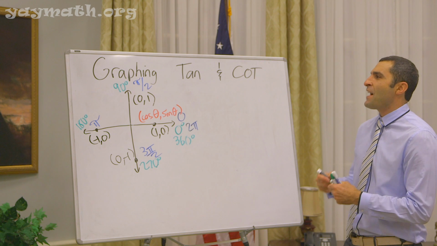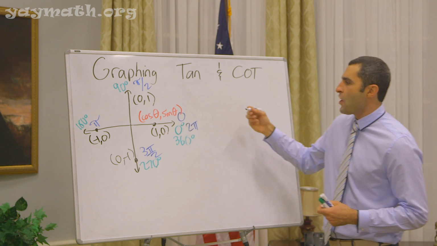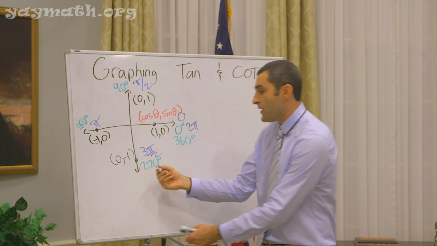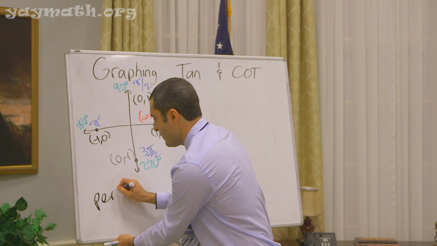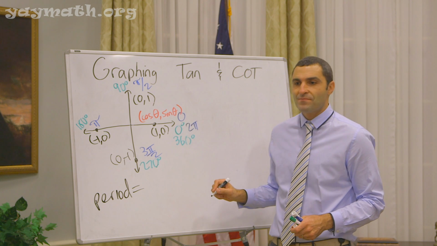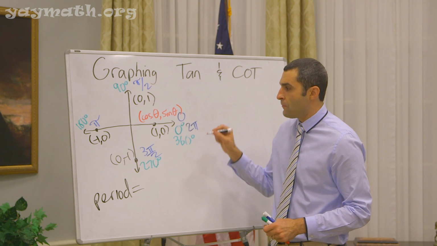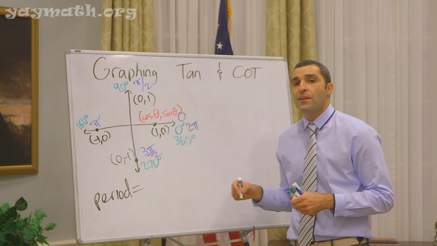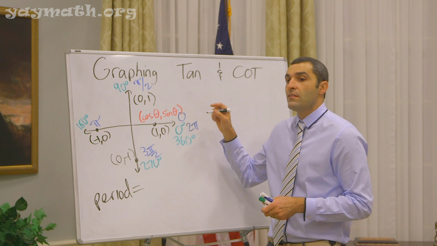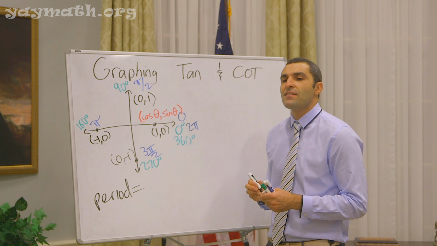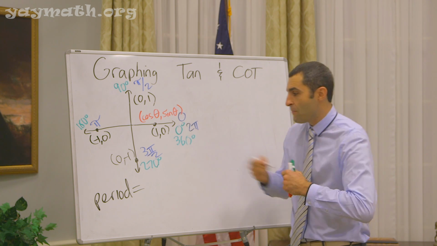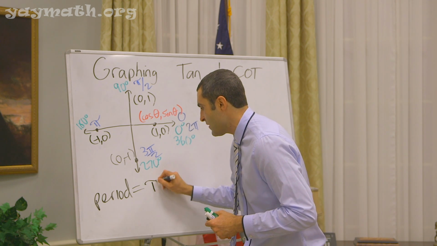All right, let's do it. We're gonna graph tangent and cotangent. So, please remind me what the period means. It is the amount before the graph repeats. Yes. 2 pi is the period for sine and cosine, right? Can I give a guess? What's the period of tangent? Pi. It is. The period of tangent's pi. I'm so good. Okay, so the period in this case is pi. That's when the graph repeats.